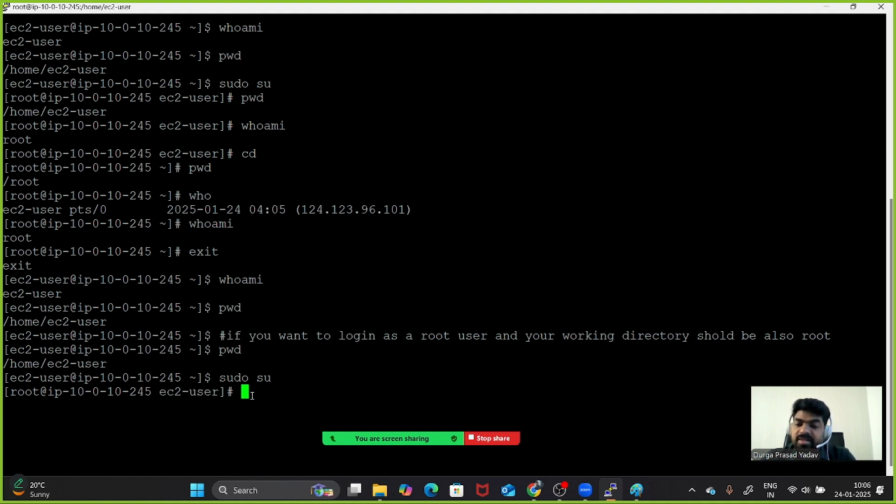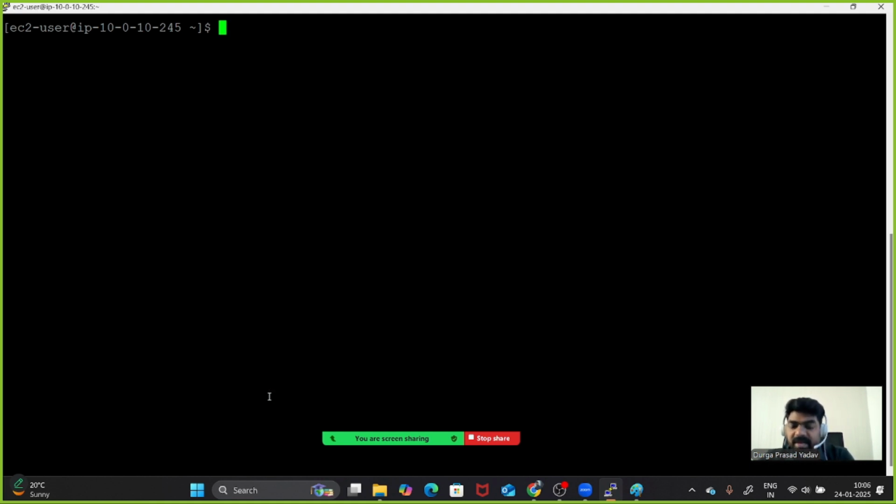So if you want to be root user and your working directory should also be root, for that you will use a command called, I'll clear up the screen, sudo su space hyphen. Sudo su space hyphen.